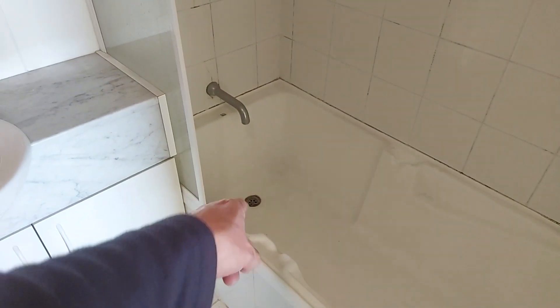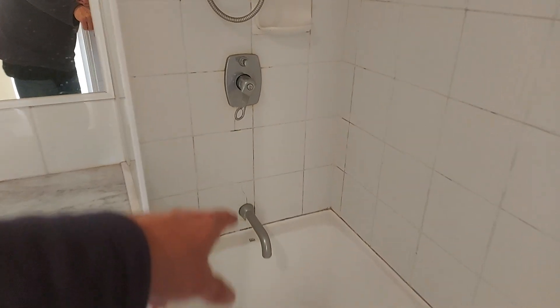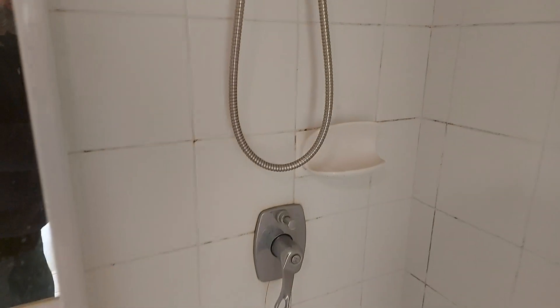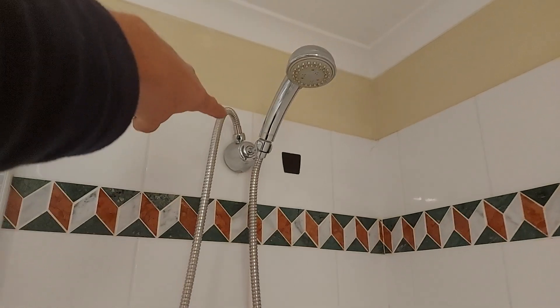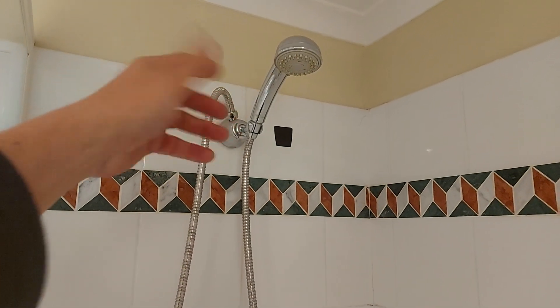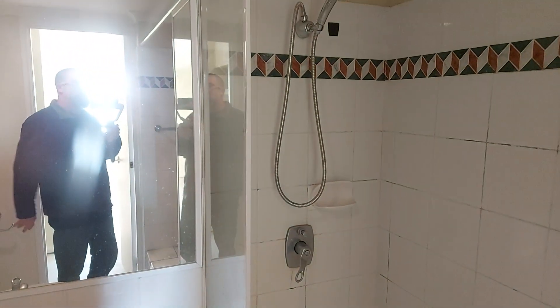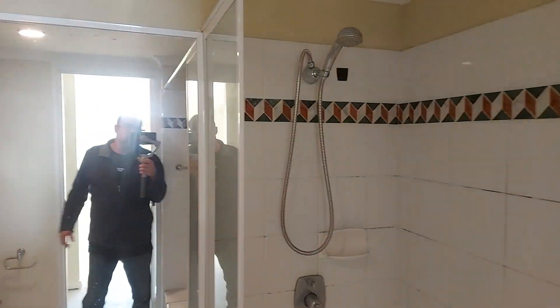What about the bath? I'm just going to try and clean it up - I can replace it but it means a heck of a lot more work and time. We'll probably just hang on to the bath and give it a hell of a clean. Obviously change that spout though, it just looks terrible. Cost-effectively, you can buy just the end section - you've got the hose already, just get a real nice fancy shower head. You don't have to change anything else. Tony can buy a bulk lot and just throw a couple in the box for me at trade price.